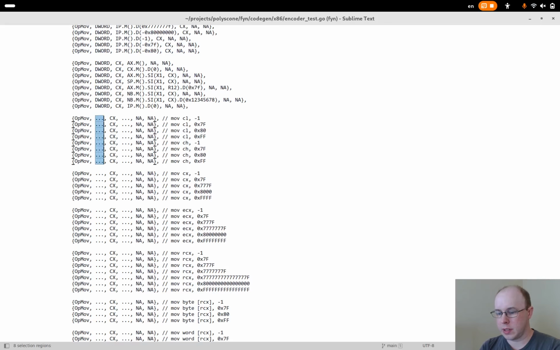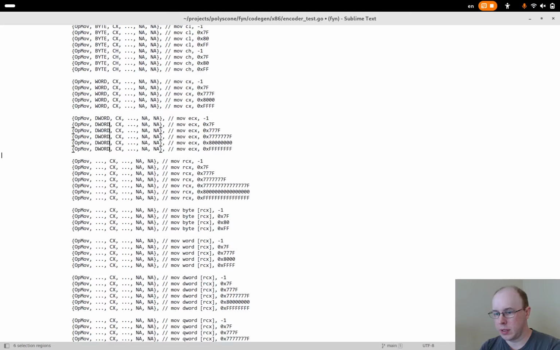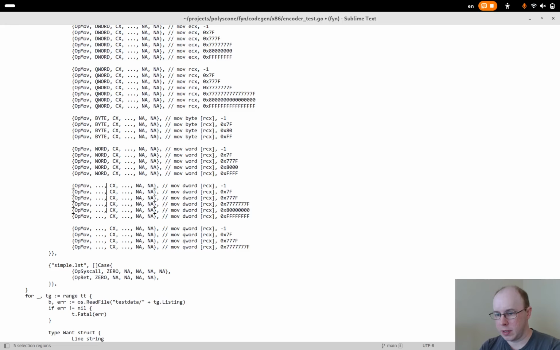So this is byte, and actually these bottom four are going to be CH because those are the special case high bytes. These ones are going to be word. This one is dword. This one down here is qword. Then we've got byte, word, and dword, and then finally qword.